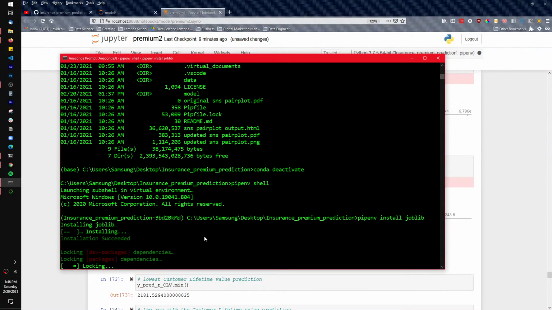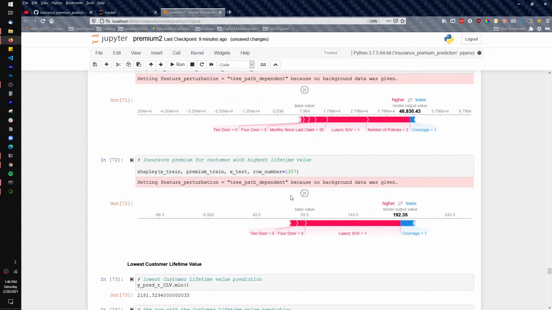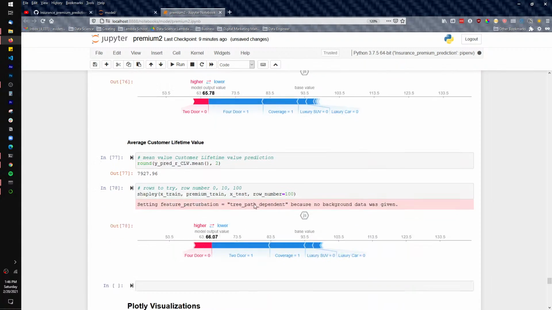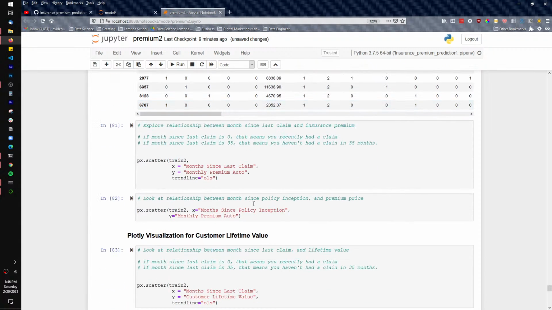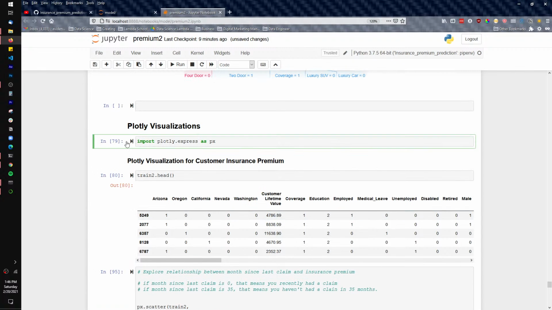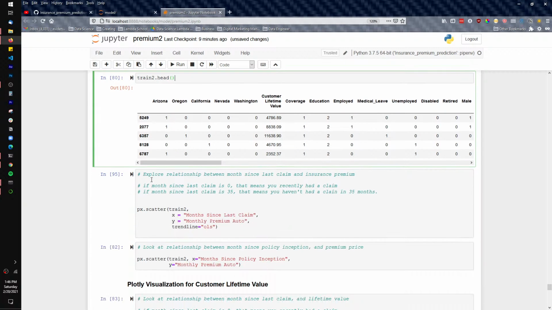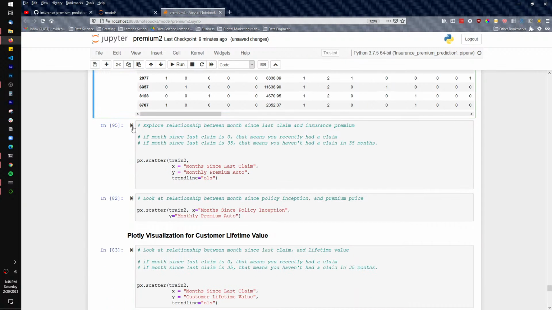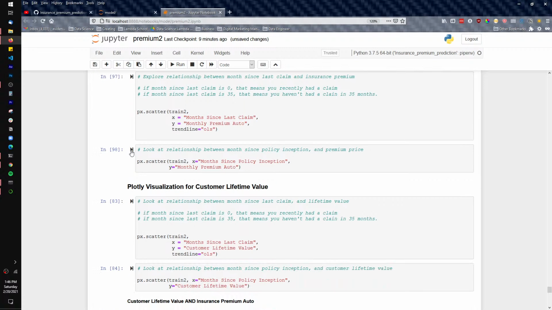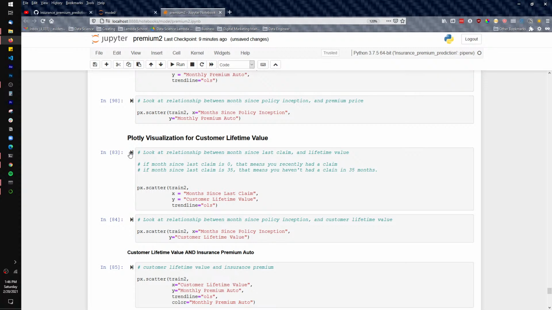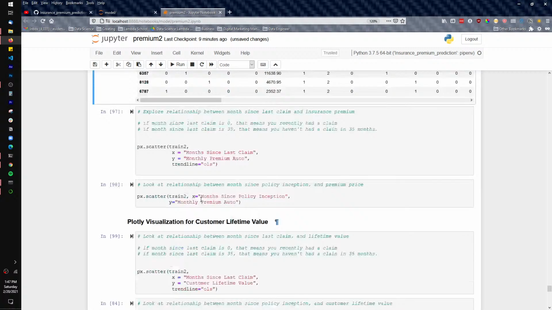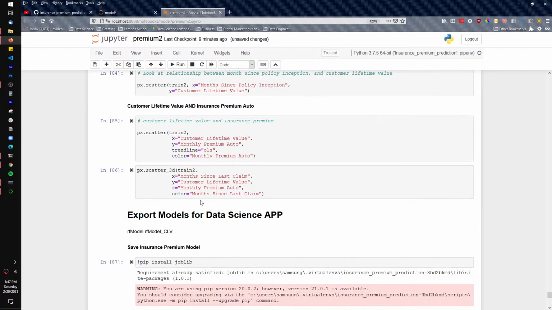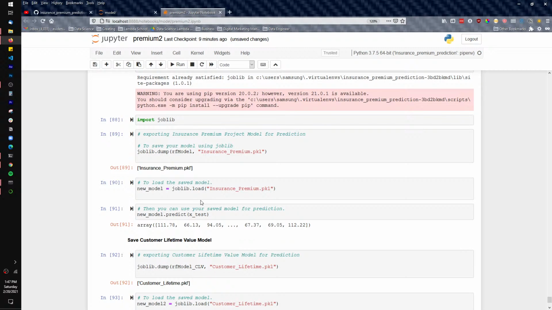This virtual environment is still locking and it's making me mad. Thank goodness I didn't wait for it. All right, so okay. Well, where's the visualization? Why is Plotly Express not working? Plotly Express is not working. This is making me mad. It's not showing the graph.